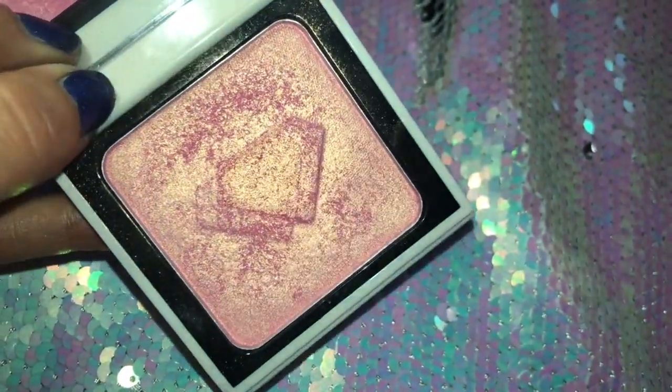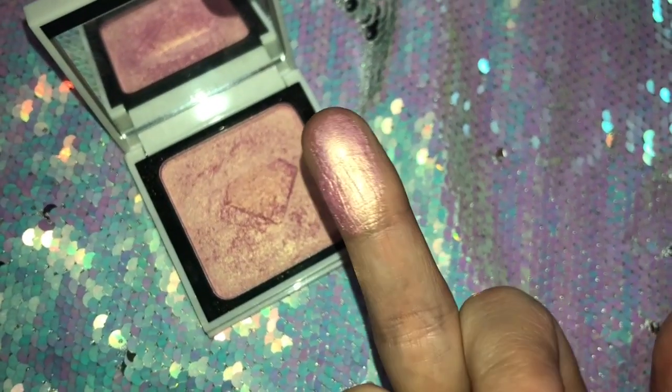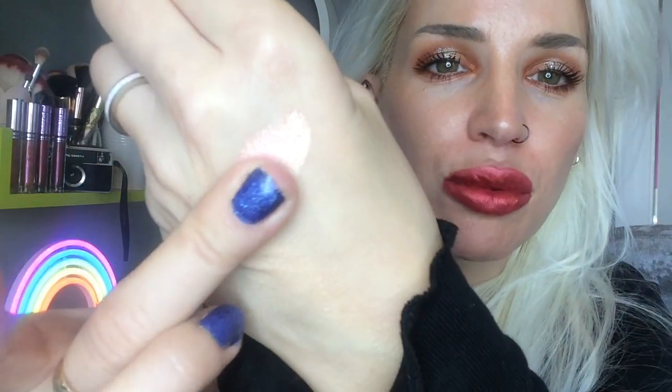She is super shiny, but not in a dry powdery way. She's shiny in a gelée, wet skin, moist skin kind of way. She's not like, oh yeah, I've got some powder on my face and I'm looking a little bit powdery. No, she's just so sleek, and I think she gives you that glass skin, but with a pop of pink. So she is a little bit duochrome as well.